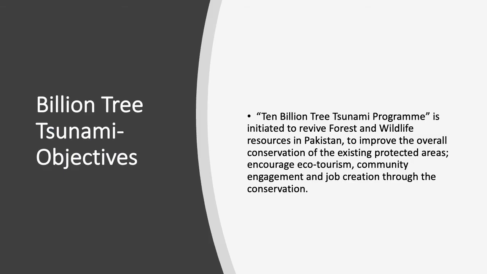So the Billion Tree Tsunami objectives were to improve the overall conservation of existing protected areas and encourage ecotourism, community engagement, and job creation through conservation. So those were the objectives of the government when they started this particular initiative. But they also used this particular project to do some public diplomacy, and it ended up well, as we would see.